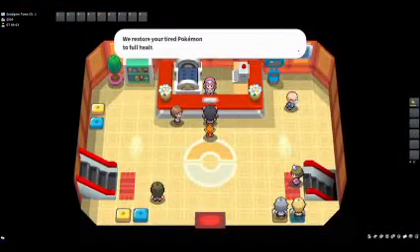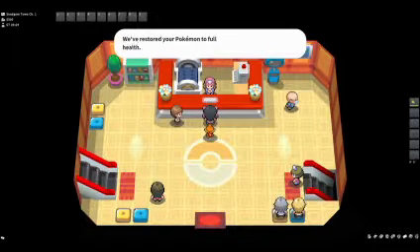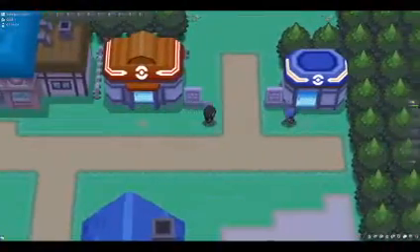Good morning. Welcome to the Pokemon Center. Blah, blah, blah. Please stop hoping to see me again. This is a Nuzlocke. That'd be really bad if you see me again.